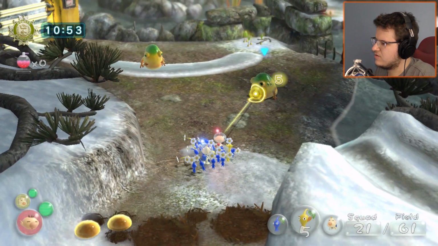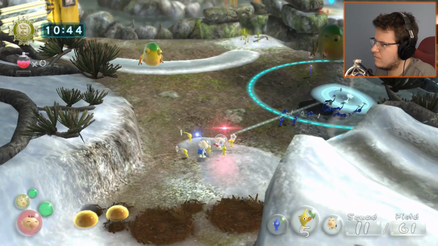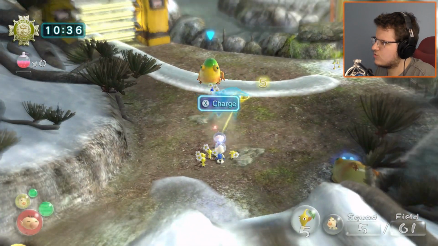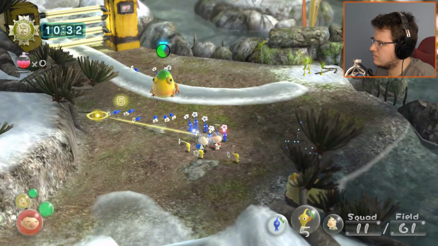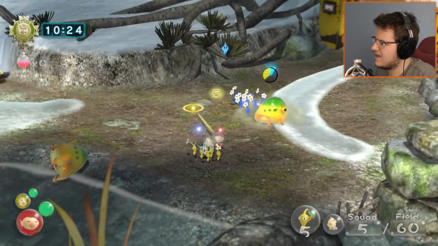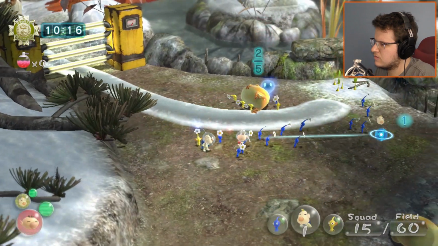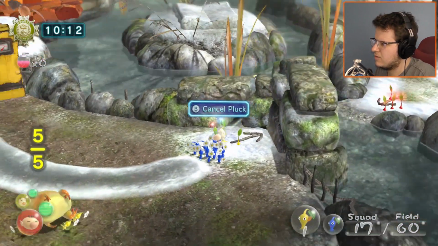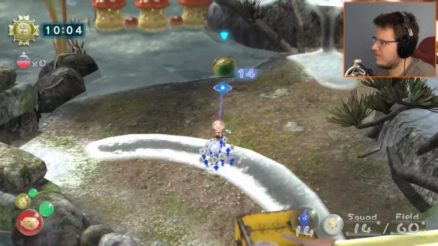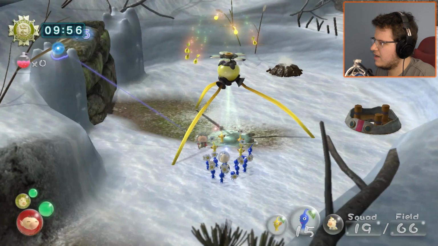Now, to deal with these bastards. Okay. Kill this squad. Uh-oh. Lost one. All right. Kill this guy. And now you guys grab this. Now pluck these guys. And you guys work on this while your brothers go repopulate. All right. And now we can pluck these guys.